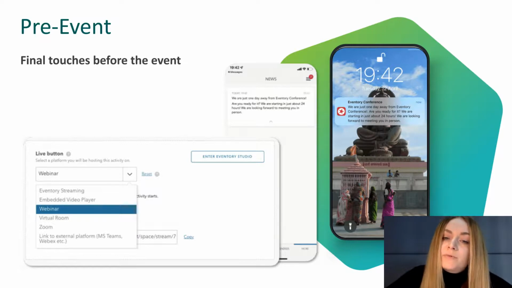But also it is a moment when you need to think about your attendees. You need to remember about them. So we also give you tools to do just that. When you have the attendees within the platform, you can communicate with them either with the email that I mentioned before, but you can also send push notifications, right? So you can leverage our news feature to actually keep in touch with your attendees, and also encourage them to go onto the platform and network, engage with other attendees and pre-plan their attendance during the event.